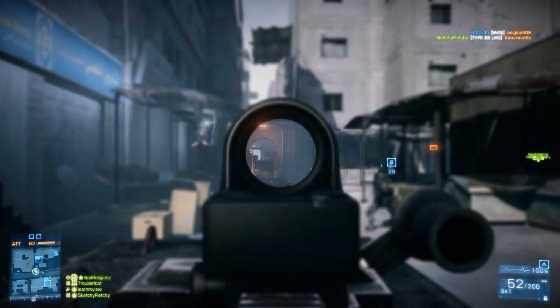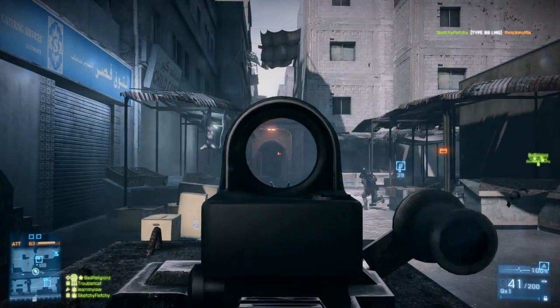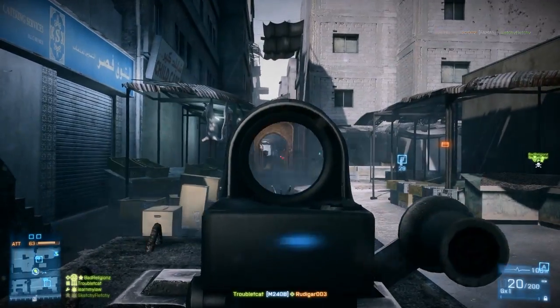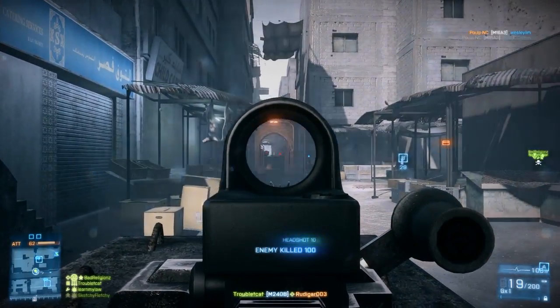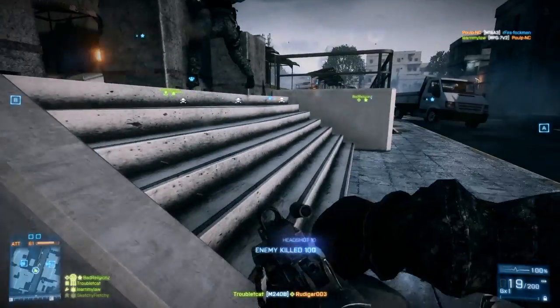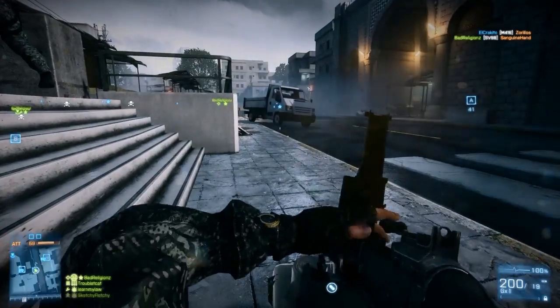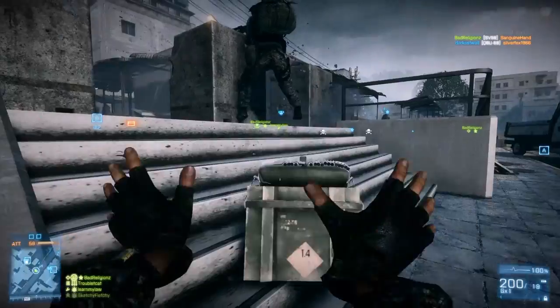See here, this is a really good spot on Grand Bazaar if you just set up your machine gun on this tank trap right here, this big concrete block. You can pretty much just fire down this alley and kill dudes going for B. It's also a good spot in Conquest for defending the C flag in the market there. It's just a really good spot as a support player.